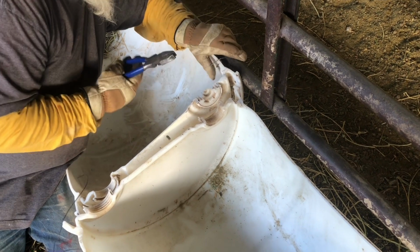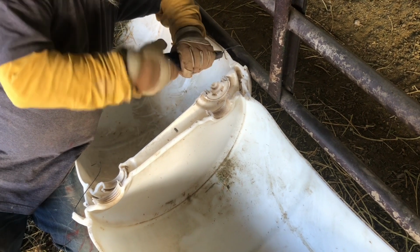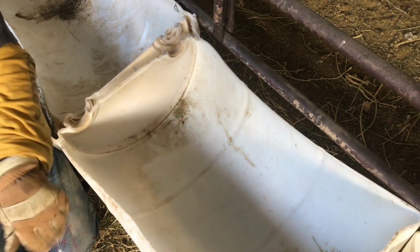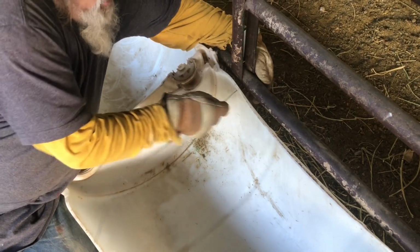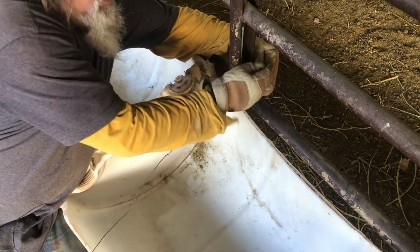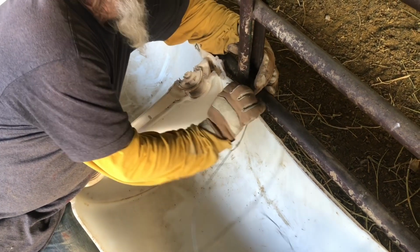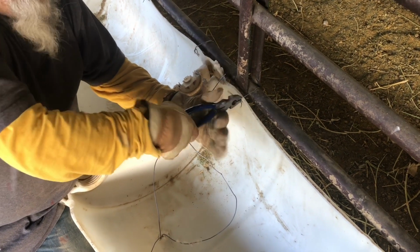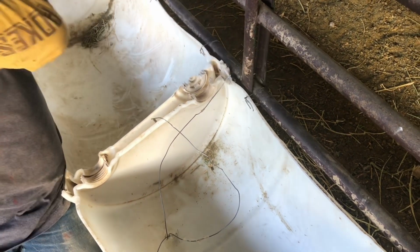Yeah, they may be a pain to clean, but they do go up really easy. My biggest thing is how slick they are when the lambs get in. Yeah, I'm not a fan of how the lambs wallow in them. But as far as for feeding and stuff goes, they work great. They really do. And the fact that they're not out in the elements. The ones out on the outside feed bunk, the sun's kind of kicked their butts. But these have been in here, what, 5 years? Probably. 7 years? Yeah, 5 at least, and other than having to replace them because we've hit them with the loader, we haven't had to replace them.